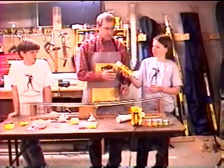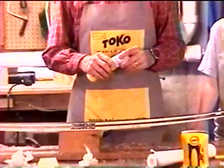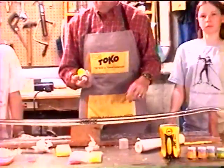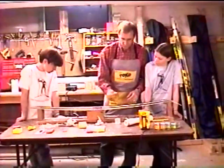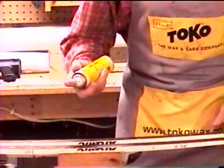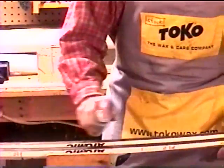Now, the best way to take this off is to use some solvent. The gentlest solvent and the easiest to use is this Toko Gel Clean, but other solvents are perfectly fine. Just don't use too much of it. And I'm just going to spray a small amount of this solvent on. You only do it on the kick zone, right? That's exactly right. You only do it on the kick zone.